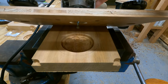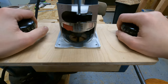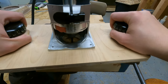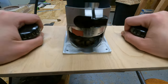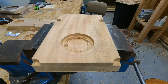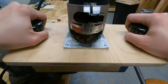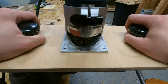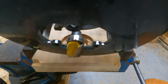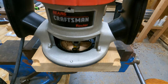This first router is just going to get me to my desired depth and get me a little bit closer to the walls so the next router doesn't have to remove so much material. This larger router will give me my desired round corner on the inside of this ashtray. That just makes the inside corner not so harsh, so ashes don't get stuck in that corner.